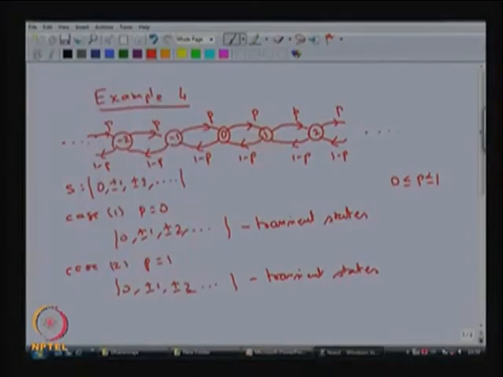Suppose you visualize state 1. It can come back to the same state 1 not in an odd number of steps, but in an even number of steps. Suppose the system moves to state 0 in the first step, and in the second step it can come back to state 1. Similarly, if the system moves from 1 to 2, then in the second step it comes back to state 1. Therefore, in 2 steps it can come back, either via going to state 0 or going to state 2.